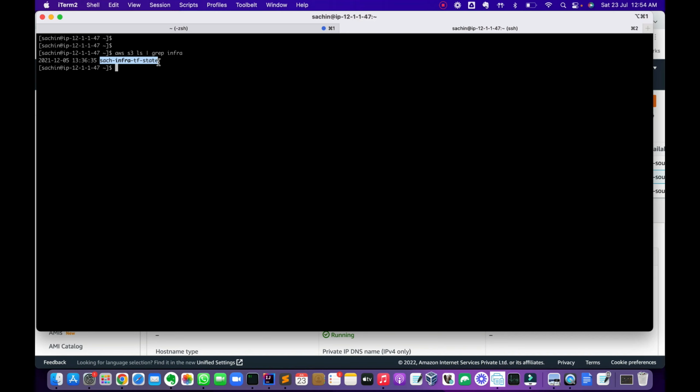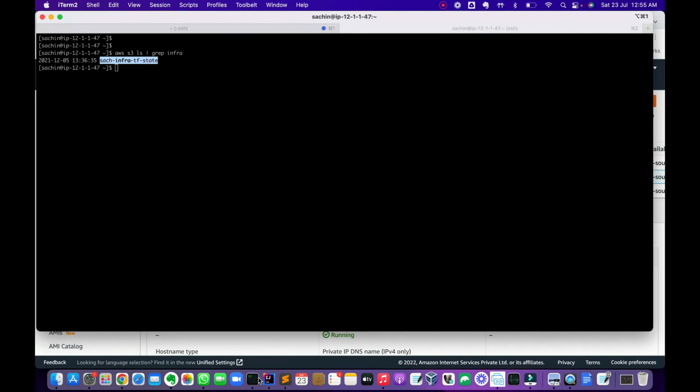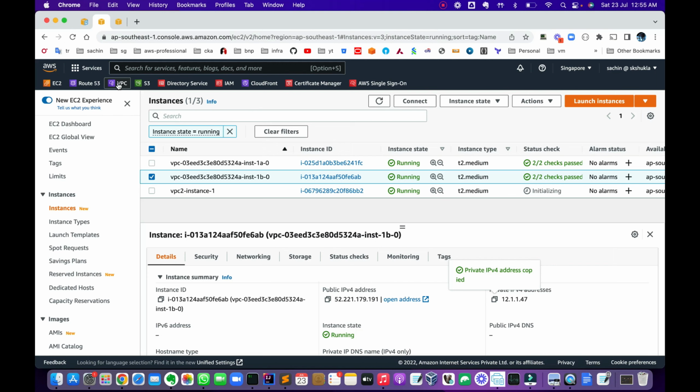All right, now what I'm going to do here is basically set up this white arrow, which is like setting up an interface endpoint, which will inject an ENI over here, and it gets a private IP address, and then this EC2 instance can access this bucket in the same manner. So let's do that. So I go to VPC.